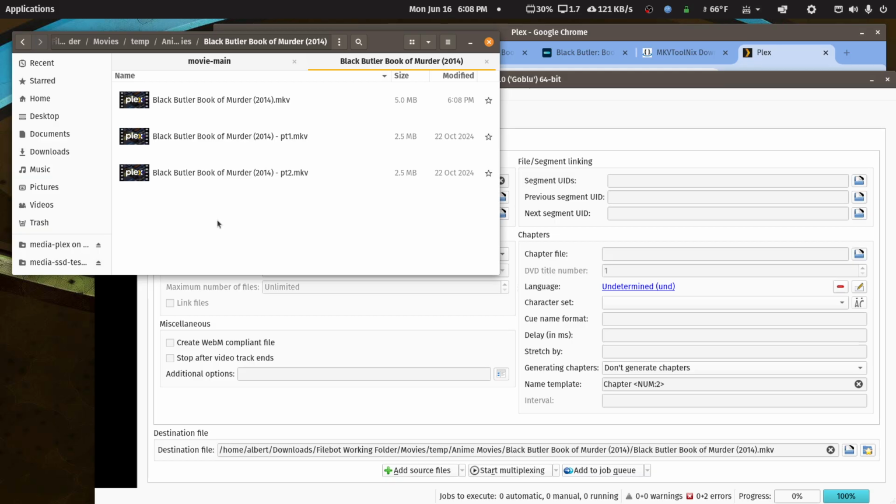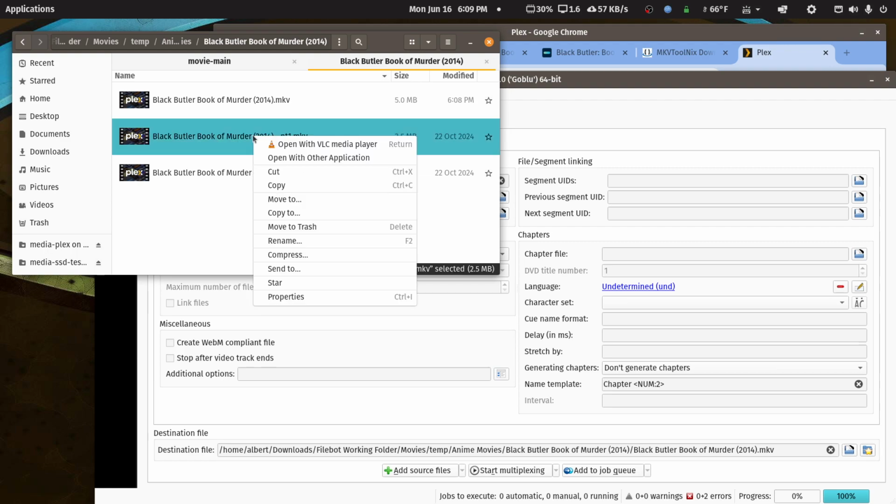This is not going to work on everything. The media has to be encoded the same way for this to work. So if one of these was an MKV file at, say, 720p, and one was an AVI at 720p, you're not going to be able to join them with Mkvtoolnix. You'd have to run them through Handbrake first. So before we move this into the Plex server, let's just show that.